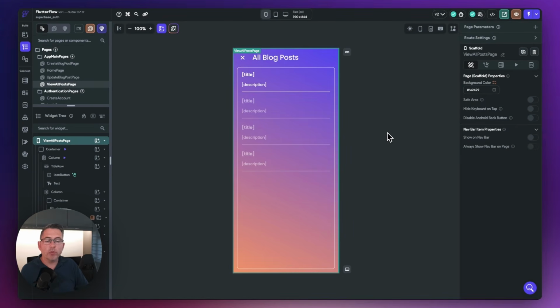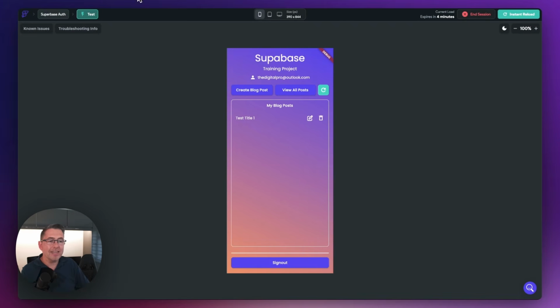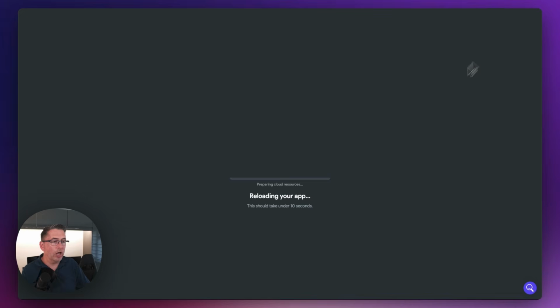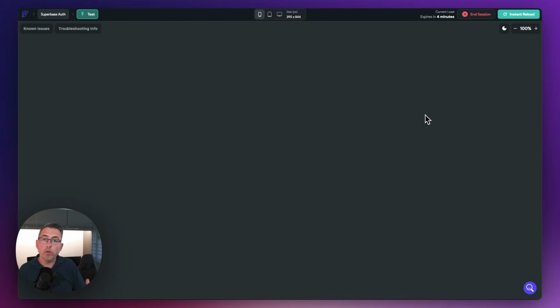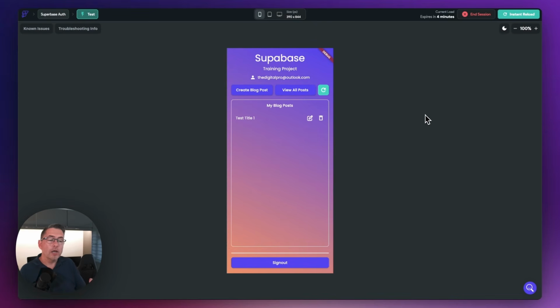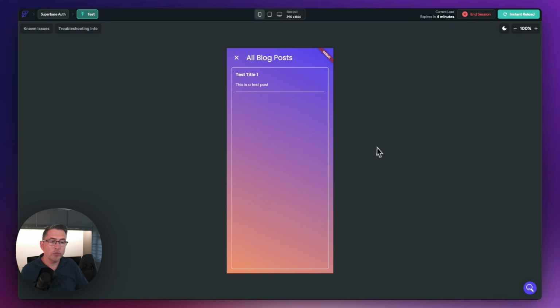So what that will now do, if we go back into test mode, we can quickly see that if I just do a quick instant reload, we should be able to then see all of those posts that would now be present in that particular table. So what we're going to see is basically the same as what we've got, but of course if any additional users are logging into this particular application, they'll be able to see all of the posts as being posted. So there it is, very simply it says this is a test post. So that's everything set up there.